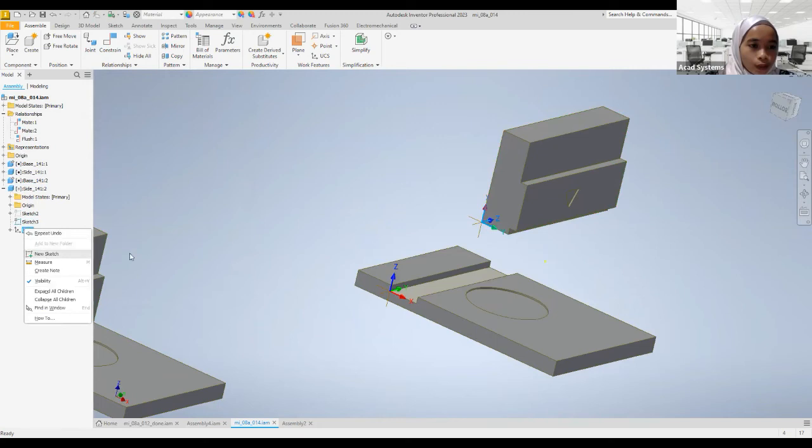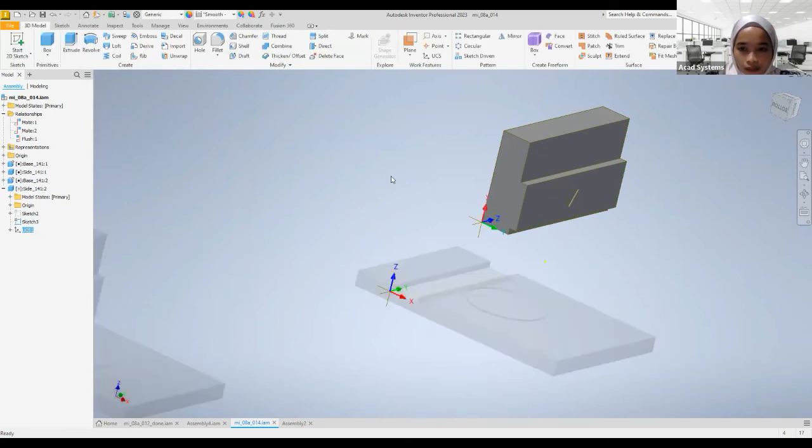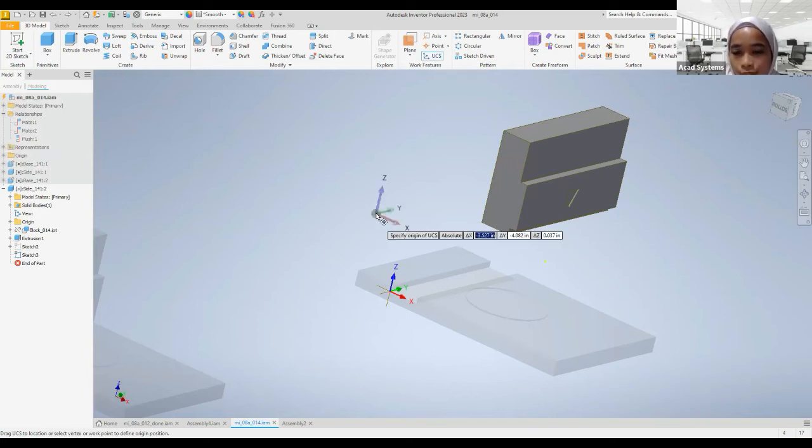Other than placing your UCS on any point, you can also enter the value for the X, Y, and Z axis. Here you can see the highlighted negative 3.540 inch.